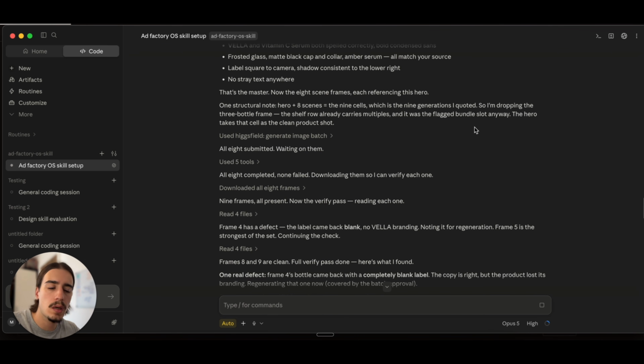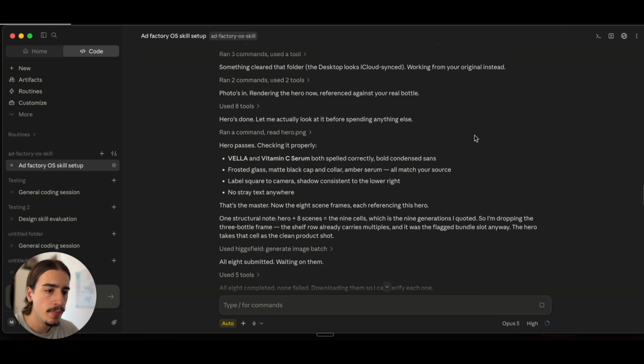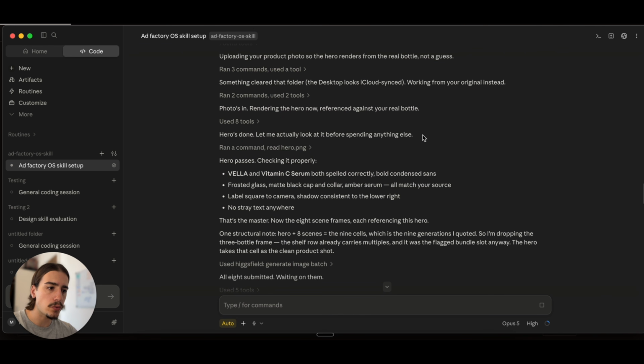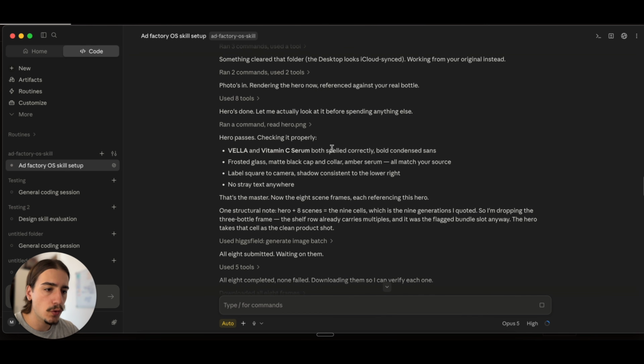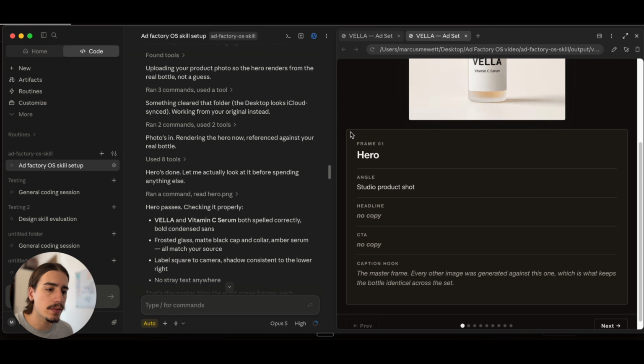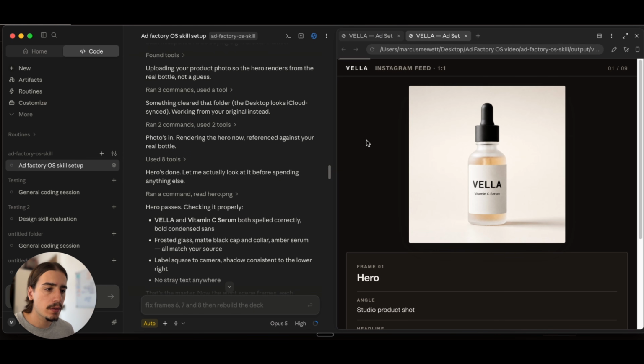Okay, so Claude has finished up our 9 image ads, so we'll take a look at them. I just wanted to mention a couple things here. So Claude has rendered our image ads using the Higgsfield MCP. Now, during this process, there were a few mistakes, but the skill double checks these ads before they get back to you, if that makes sense. So if there's any errors in the image, it will go ahead and regenerate those images before you actually see them. So you can see this pop up here.